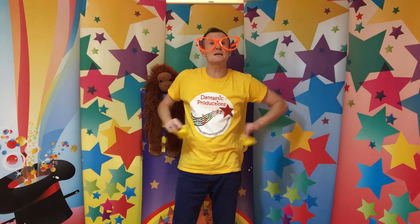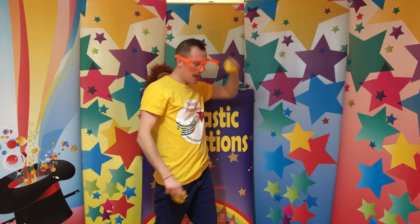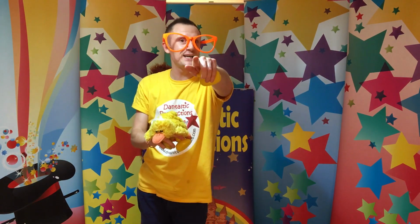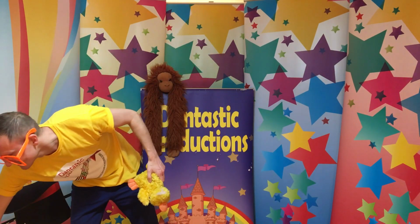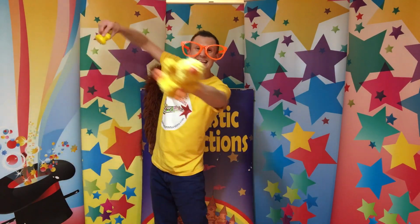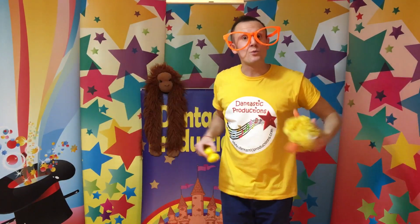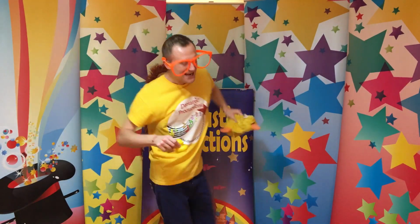We're going to have three little ducks going swimming one day, over the hills and far away. Mummy duck said, quack, quack, quack, quack. I need to hear you do a big quack, quack. And let's see if all the ducks come swimming back. Are you ready? Here they go. Right, everybody start swimming for me. Right, we're going to swim around the lounge, or the room that you're watching this on. Let's see everyone swim. Here we go.